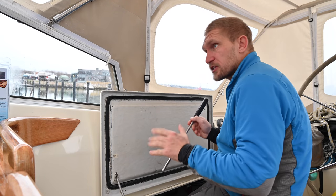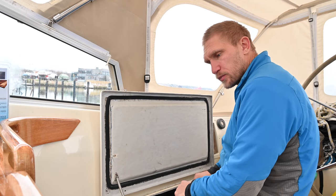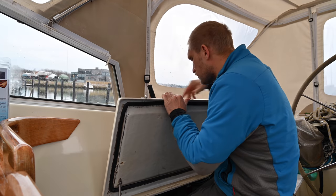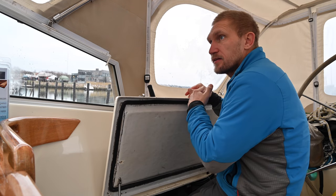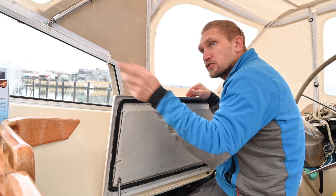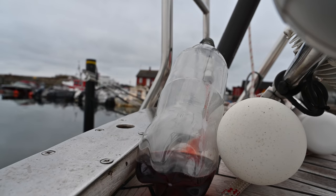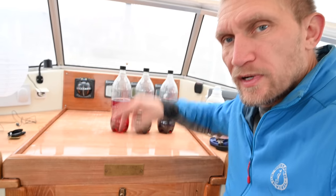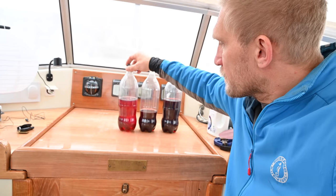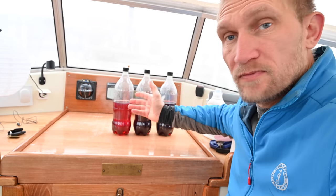Yes, now there's fresh oil in the reservoir. So I'm going to flush the system with that new correct oil. So I will start with the backstay, and then I have to switch the pump over and flush the hose up to the vang. So we're slowly getting there. This is the original oil. Now it looks like this, and the goal is that it will be totally clear. Then we're done with the flush.